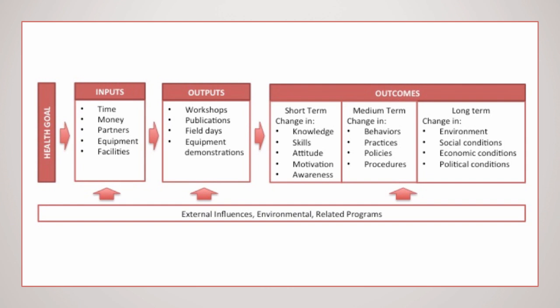What do we want to do? What do we expect? How are we going to do it? What are our inputs? What are we going to get from those inputs? What are our outputs? And then long down the road, those intermediate and long-term outcomes, what's going to be the end result of that program? So how are we going to do it? What are we going to get from it? And then what's going to be the overall outcome?